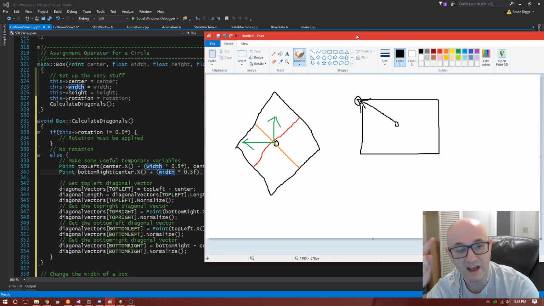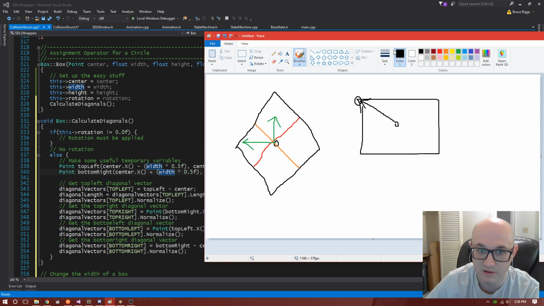And in fact, I only have to calculate 2 diagonals and then just multiply them by -1 to get the other. So for example, I have this diagonal and I have this diagonal. To find the other ones, I just multiply them by -1. If I take this guy and multiply him by -1, I get this guy. And if I take this guy and multiply him by -1, I get that guy.